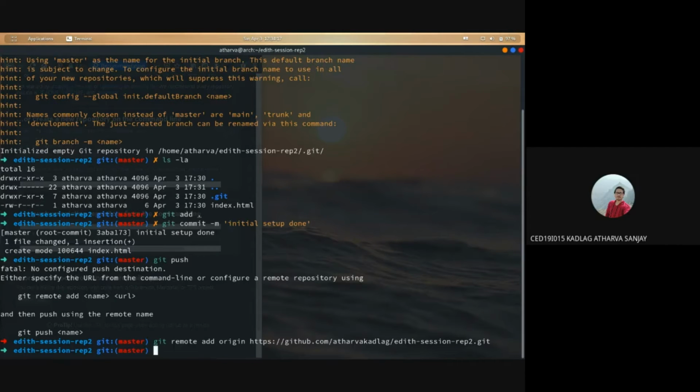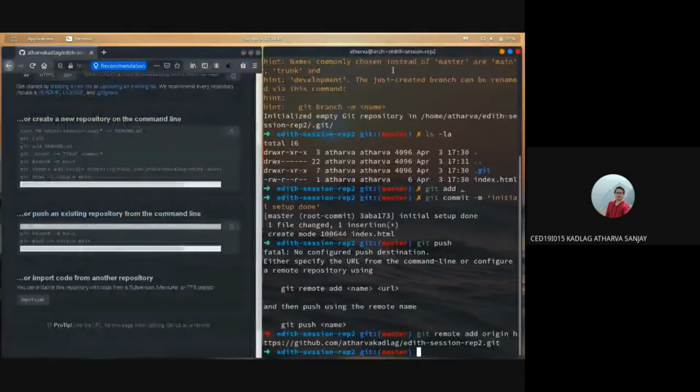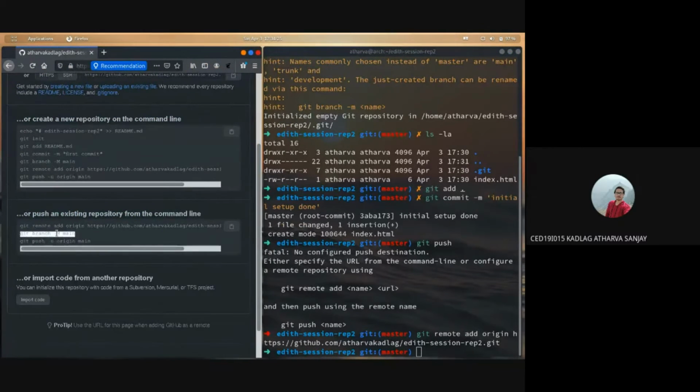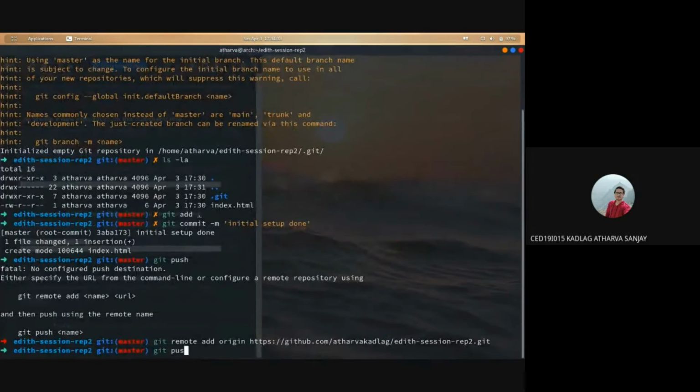You'll do git remote add, and then it says, so that's what I told you, right? Git wants you to change your master branch to main branch. This is optional. git branch -m is what you use to rename your branch. Basically, you just add the remote called origin and do git push.